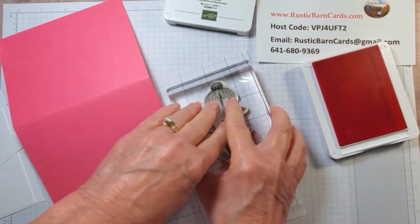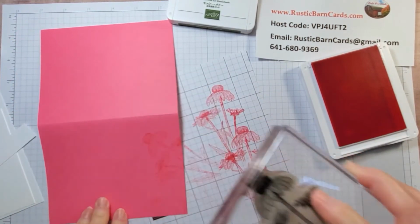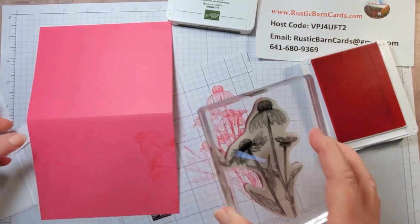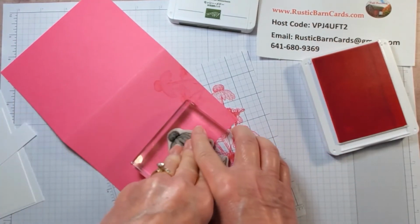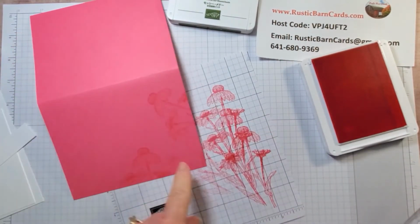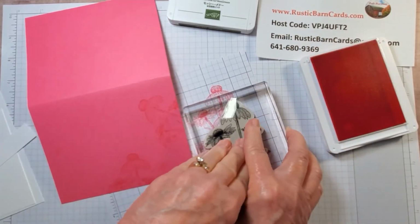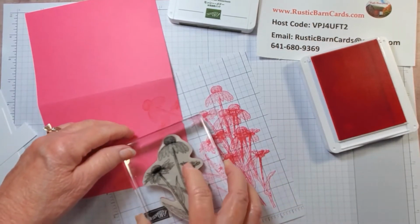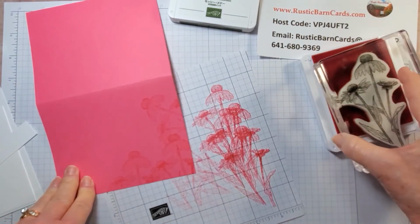So I'm going to stamp off, and then I'm going to stamp on. So I'm going to stamp off, and then I'm going to stamp on. Notice right here I did not get a really good impression, and I think I can come back in and see if we can fix that.